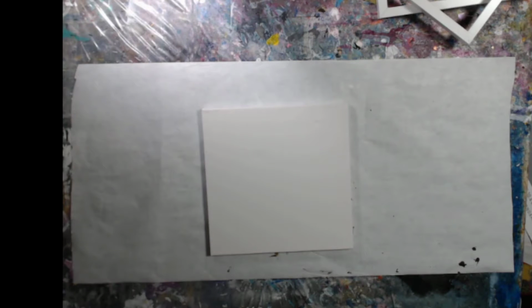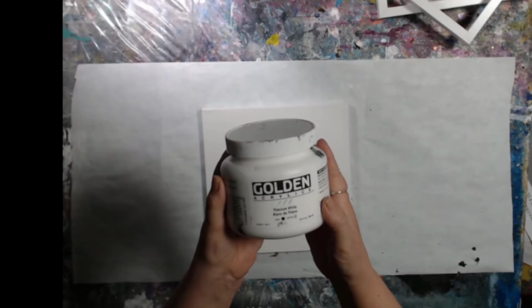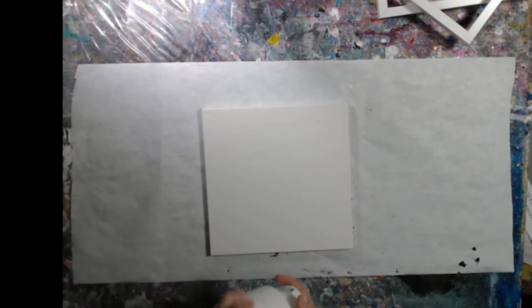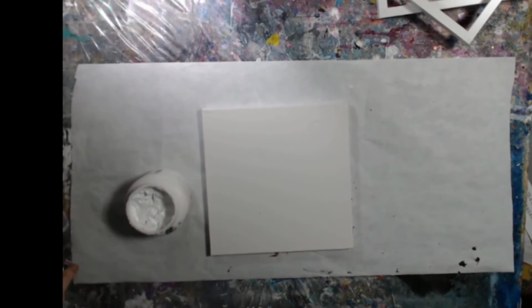What I'm going to show you first is I took the canvas and decided to put a very basic texture on this particular canvas. It's a light texture, and you can do different types of texture. I picked titanium white, but you could pick a color. It doesn't have to stay white. I just wanted to have some sort of paint on the canvas, but whatever color is on your panel, you can incorporate into your canvas.